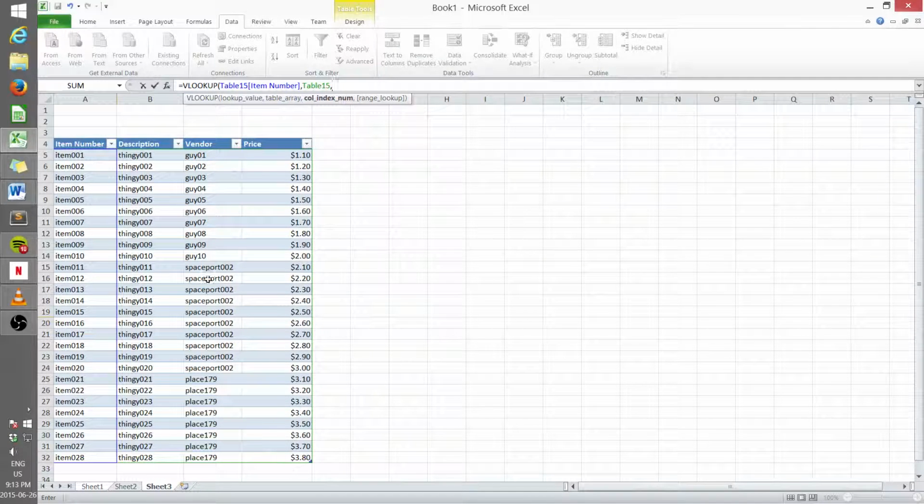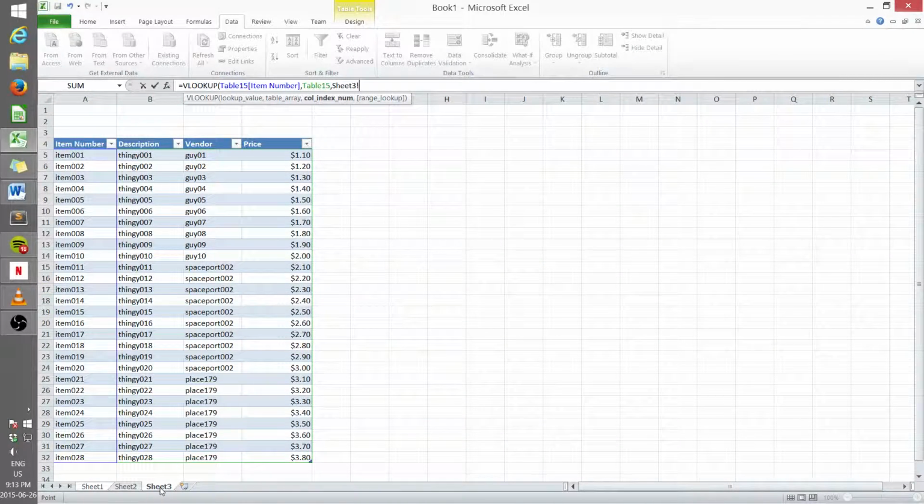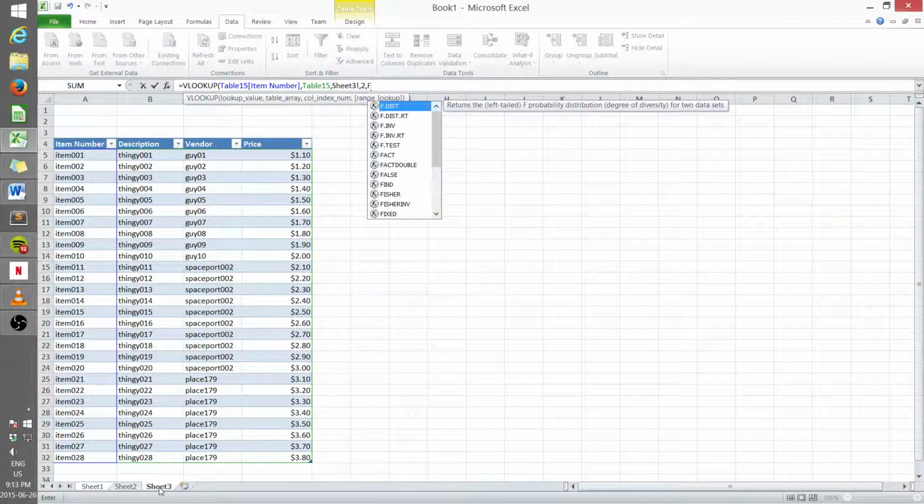Then for the column we want to return, here we want this to return the description, which is the second column. And we want it to be an exact match. Okay.